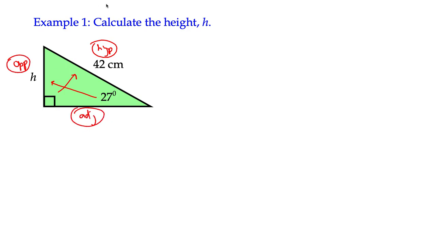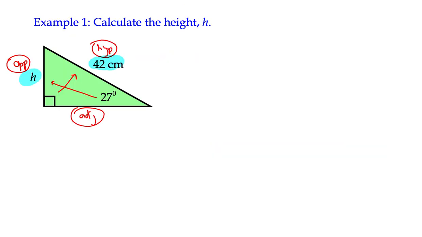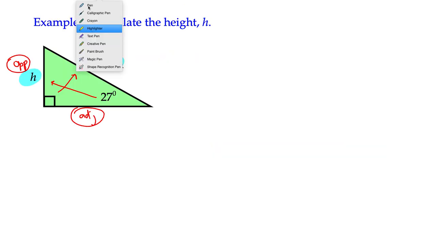Now let's look at this, because we can't automatically write tan x equals opposite over adjacent as we did before. We're going to have a look at the information that we've got. Do you notice that we have a number on the hypotenuse side, and we have a letter on the opposite side? So we want the ratio that's got opposite and hypotenuse. Which one is that? Well, if you've written them down, you'll be able to see. Let's flip back. Opposite and hypotenuse is the sine ratio. So we're going to write down that formula.